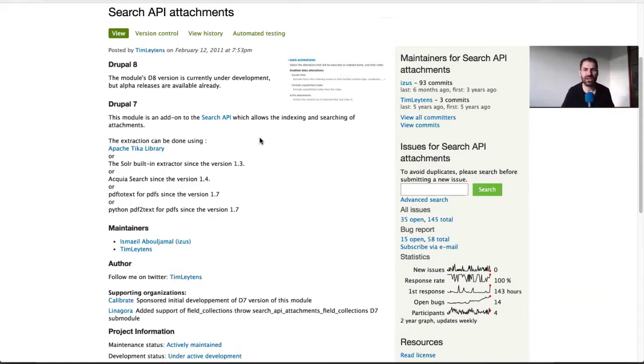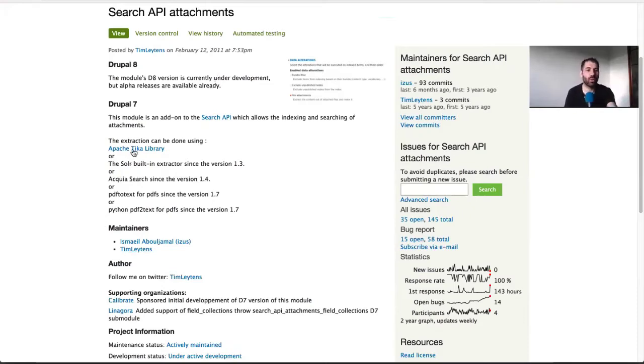So essentially, you're not searching the PDFs directly when you perform a search. What happens is when the system indexes the PDFs, it extracts the text out of it and then throws that into the index. And that's it. So have a look at it. For the Drupal 8 version, just test it out.